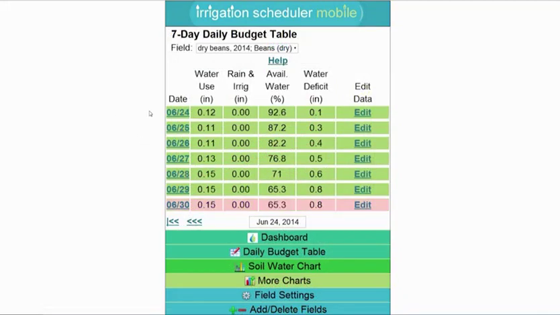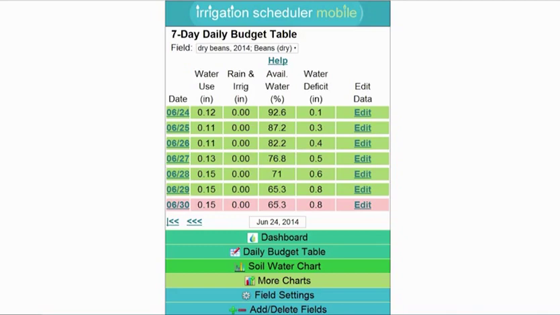At this point, the screen is forecasting approximate values for the next 7 days based on aggregate information. And so we're sitting here on the 24th, and it's forecasting through the 30th. Notice that with these estimated forecast values of ET, our available water is dropping from 93% down to about 65% by the 30th.